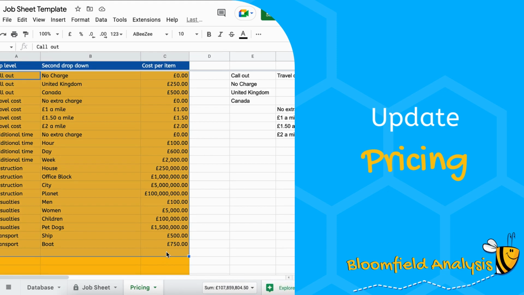If you would like to know more details about exactly how drop-downs work and why we need the additional text that you don't need to change over here on the right, then I'll add a link in the description to how dependent drop-downs work.